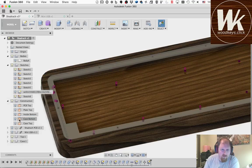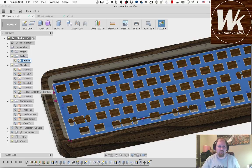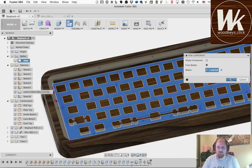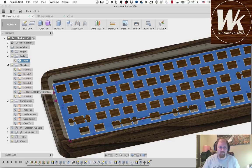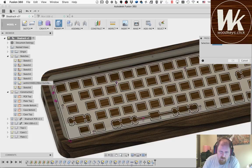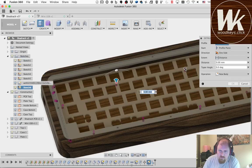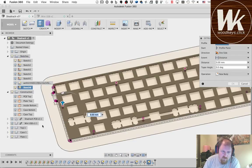But for now, what we need to do is find our plate, which we'd like to rename and convert to a component. It's easier for me to find. And then I want to cut holes in the case, the same size as the ones in the PCB. So I'm going to turn off the top of the case for now, so you can see what I'm doing.